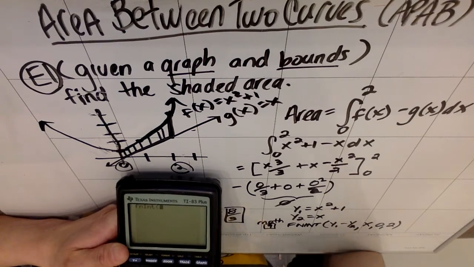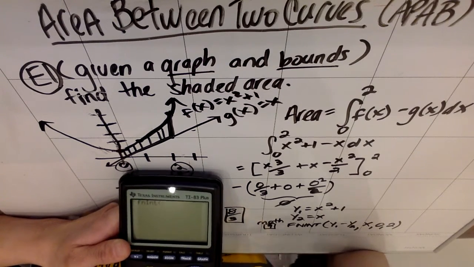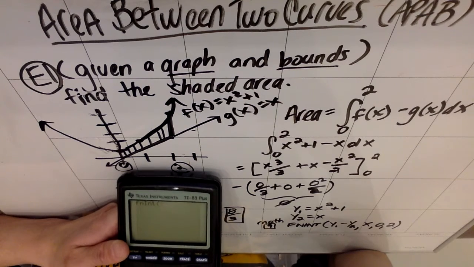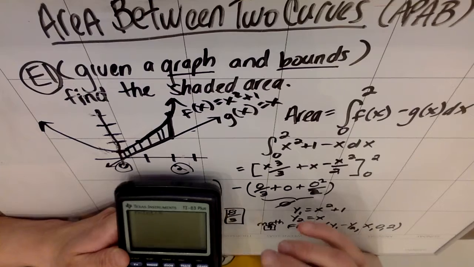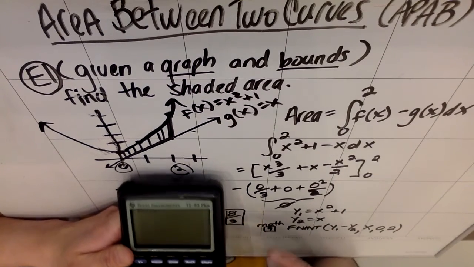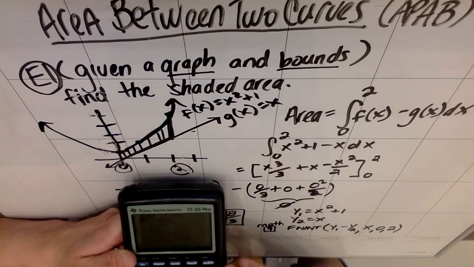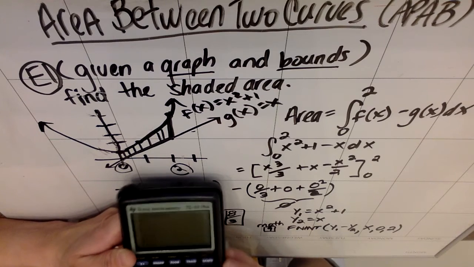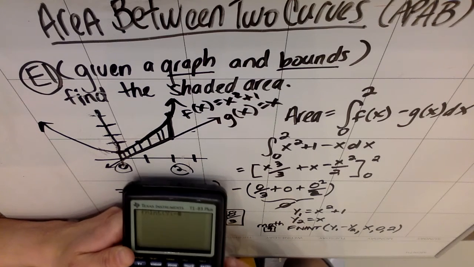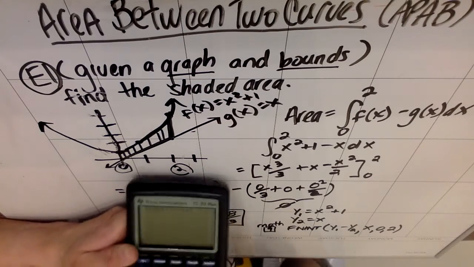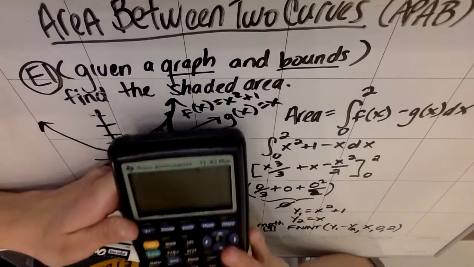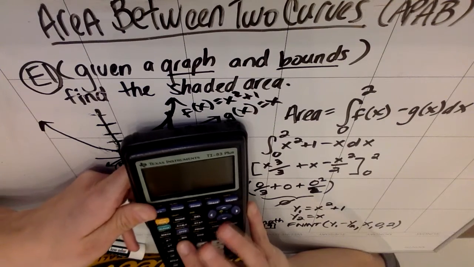If you see that it is in the math print version that looks like an actual integral and has spots for bounds, then it's not so stressful. So I show you this way so that in case you happen to have a calculator that doesn't do it the fancy way, you're not in trouble. So, I'm going to go to vars. I'm going to go over to yvars function 1, right? So that's y1 minus vars over to yvars function and y2. Comma is this button directly above the 7, right?